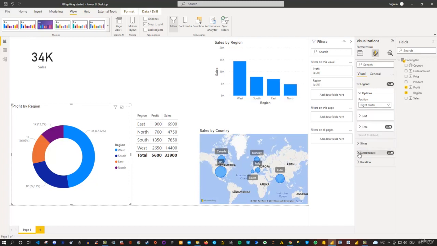For me, the detailed labels, which are currently visible, are fine, but I want to actually choose or change here a little bit. Currently, you can see I get here the 3K, and then it's 47.32%, but maybe I'd like to adjust this here. Here I can say what exactly do you want to show. So if you want to say, for instance, all detail labels, then that also would give you here north, west, and so on, so the region itself. So it depends. You don't need to have it twice.